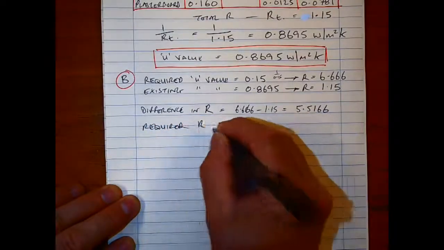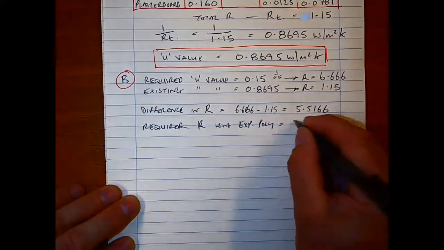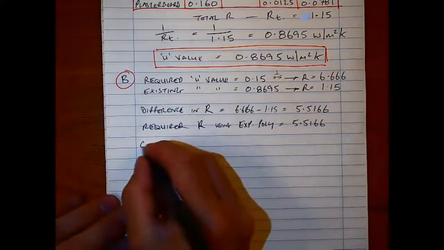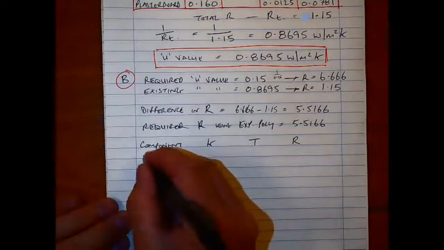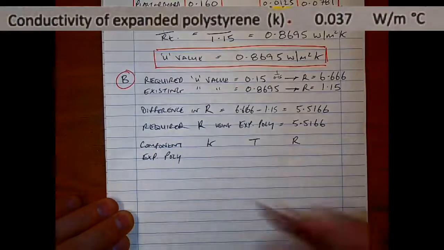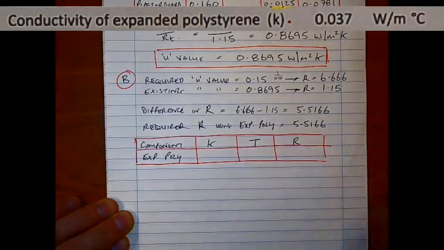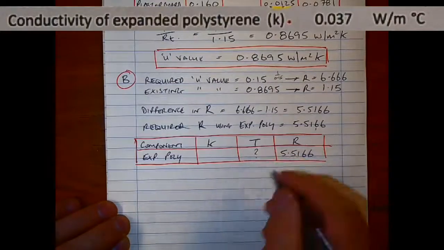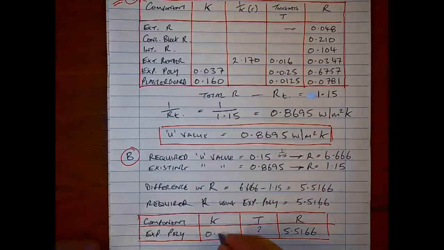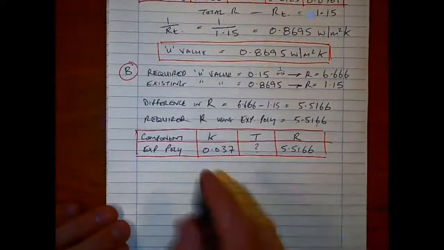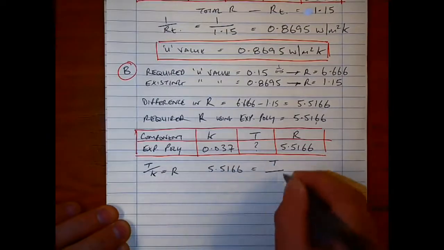The difference between these two R's—I just take one from the other—leaves you with 5.5166. To improve the U-value in that wall, that's the resistance that we have to achieve. I'm just going to draw a small table, even though this wouldn't be absolutely necessary, and then what we're adding on here is the expanded polystyrene. From the earlier part of the question, we have this conductivity value for the expanded polystyrene, which I'm highlighting here, and it's given in the question.